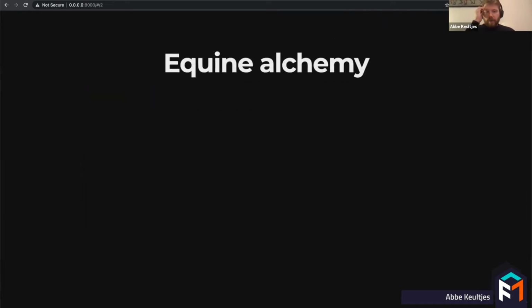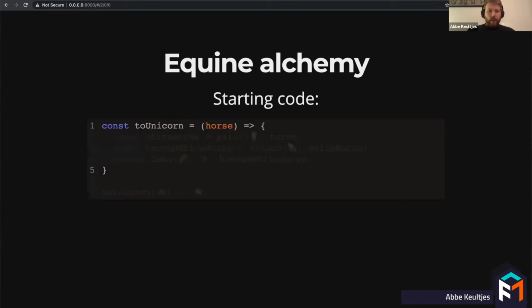Yeah. So now I want to show you guys a few examples of how to make regular, kind of imperative code more declarative. And here come the three words in the title of my presentation: pipe, query, and tacit come into play. I want to start with some starting code and convert it slowly into more declarative functional code. So to start, we're going to create a unicorn from a horse.